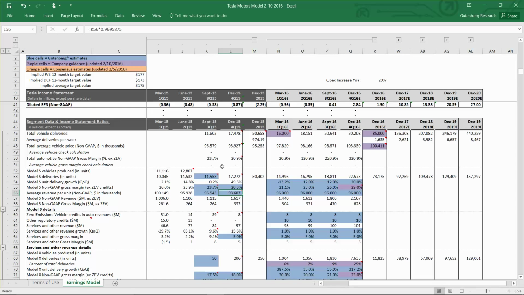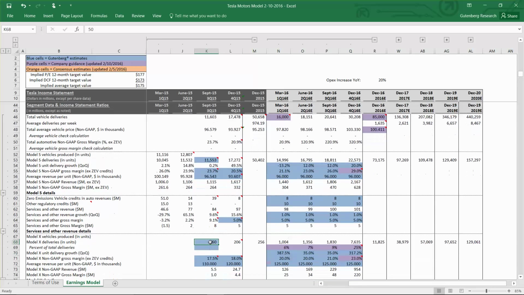And if we assume that the Model X contribution for 3Q15 was minimal, which we know that's probably only about 50 vehicles or so, and we brought our ASP down to maybe like 110,000 per vehicle, and again, that's just an estimate, we're not really sure what that number was. That would mean that the average selling price of Model S, which made up the rest of the auto segment, was about 96,500 in Q3.